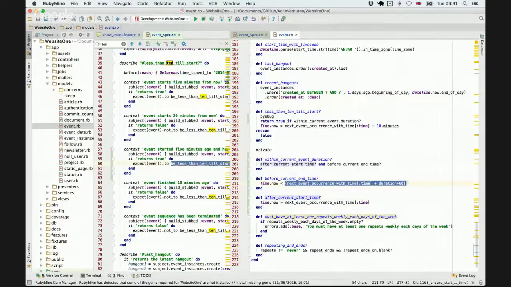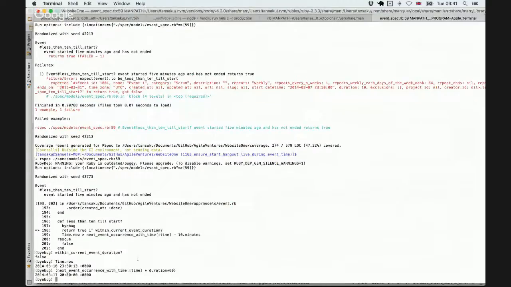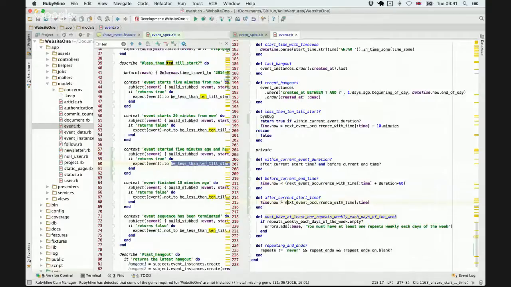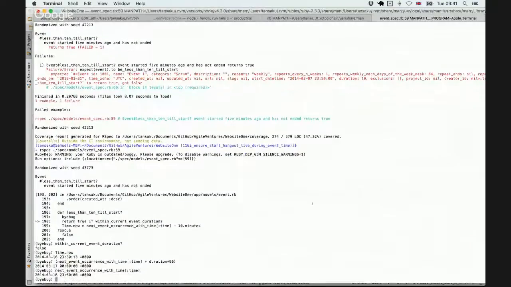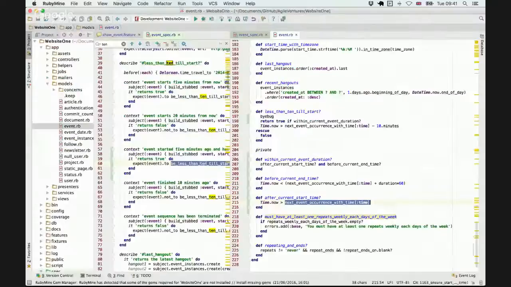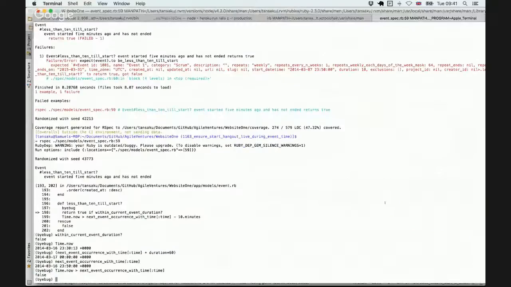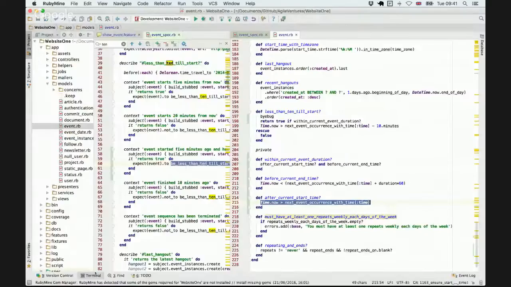This is supposedly the end time. And this is the start time. So time now. Right. The problem with this next event occurrence with time is that it's leaping ahead to the next event.